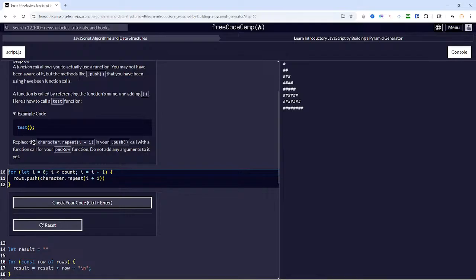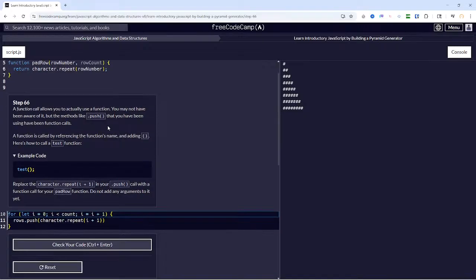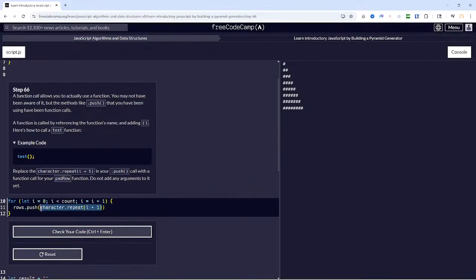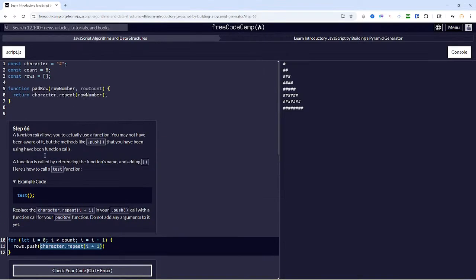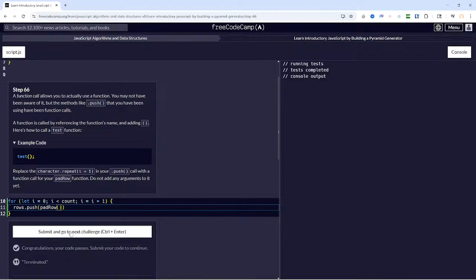Now what we're gonna do is replace the character repeat in the push call with a function call for your padRow function. Do not add any arguments to it yet. So basically using a function inside of a function call here. So what we want to do here, we're going to go padRow.